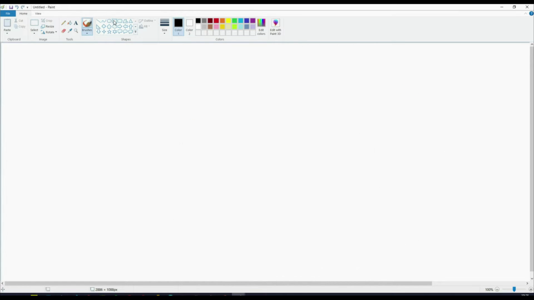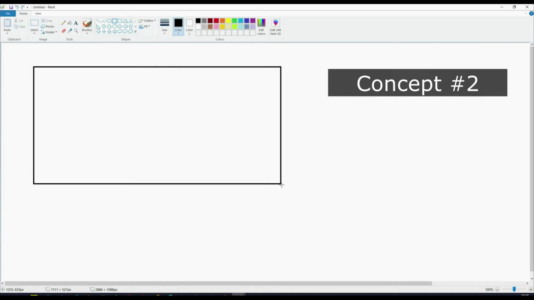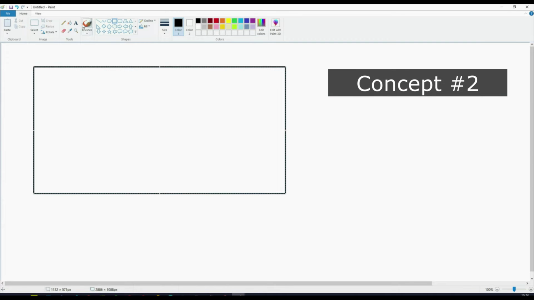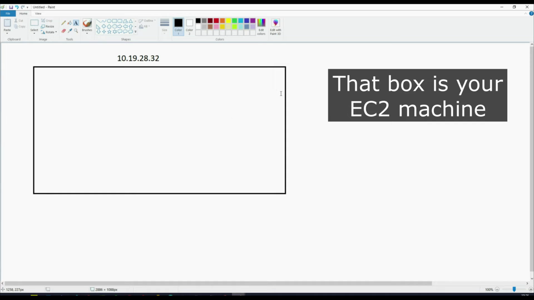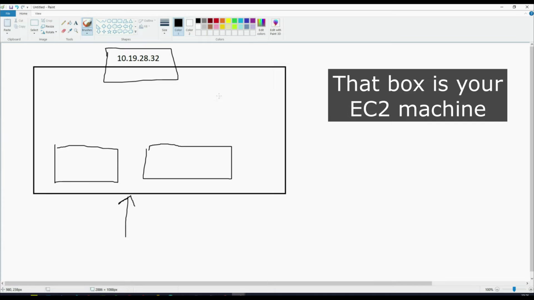Okay. There's another concept that we need to look at, what's happening inside the machine. So assuming this is your IP address, 10.19.28. It really doesn't matter. It could be anything. Okay. Assuming this is your IP address, and your request has arrived here, but it doesn't know how to get inside this system. It really does not know how to talk to this machine. And to talk to this machine, what we need is applications. For example, I'm going to just design a couple of applications like this.